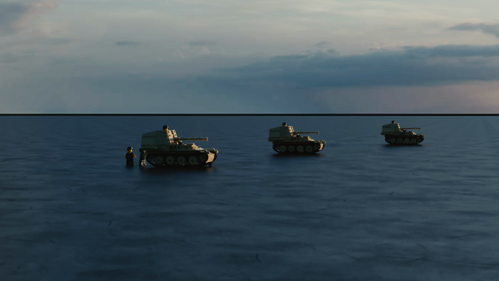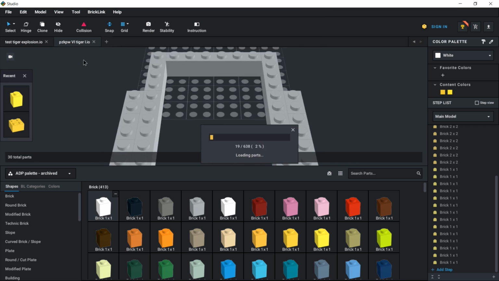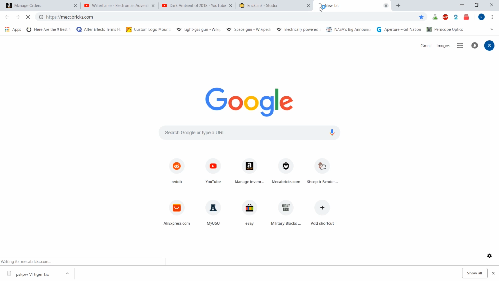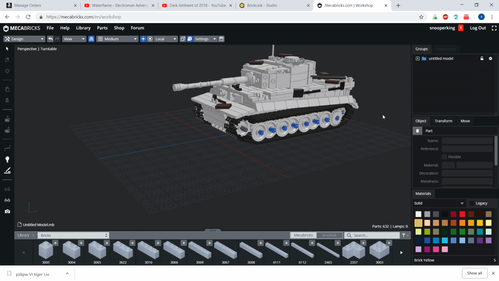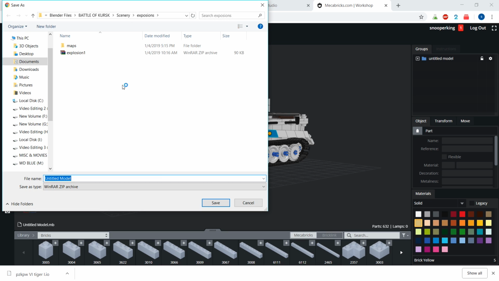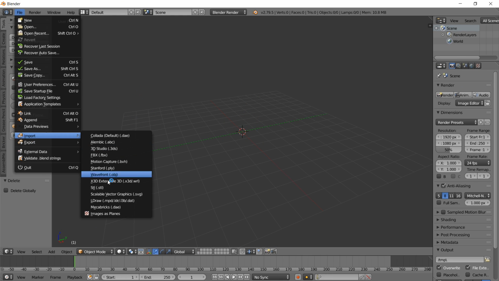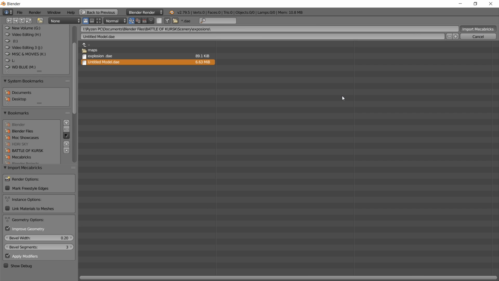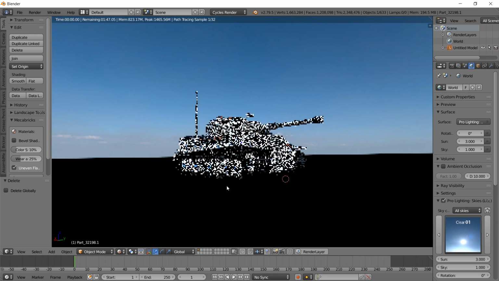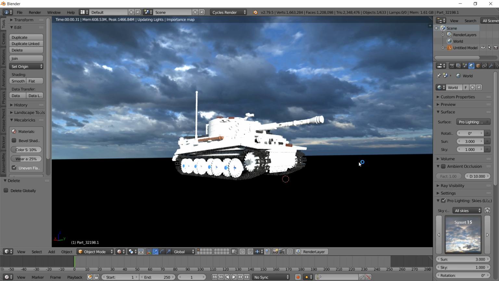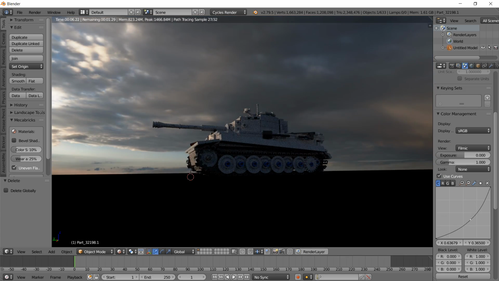To do the actual tank itself, first I took models in Stud.io and then I imported them into Mechabricks. So there's a website, mechabricks.com. I bought their advanced Blender script. When you export from Mechabricks into Blender, it will automatically add scratches and bevel all the bricks. It really gives it a nice, clean look for all the bricks. And it's really simple to use, so I highly recommend that if you want to do some realistic Lego animations.